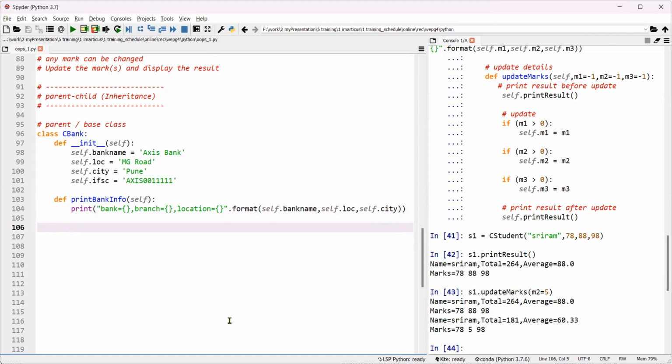Okay, so just printing out the name, location, and city, creating a function called print_bank_info. Okay, so this is my base class or the parent class.